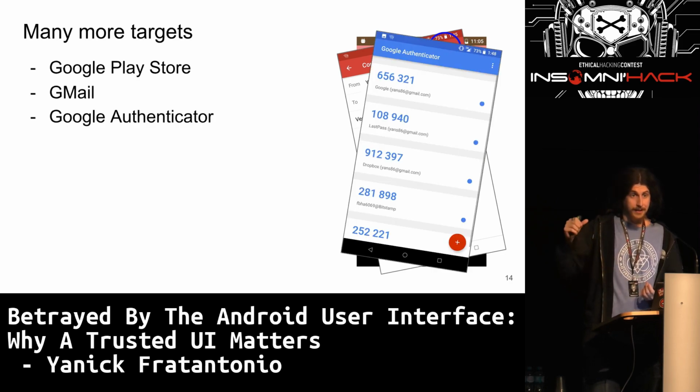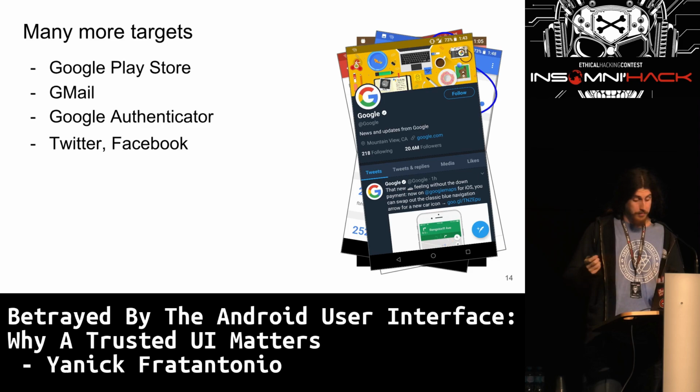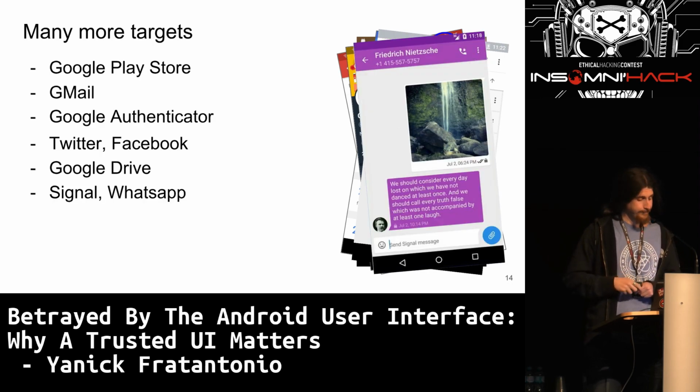Google Authenticator. You can do long click clickjacking. If you convince the user to long click somewhere, the token is actually copied in the clipboard, and then you can get it. Similar things with Twitter, Facebook, it's all vulnerable. Google Drive, if you long click on something, I think it's going to be share the folder, for example, and it's going to copy the link on the clipboard, which the malware can access. Signal and WhatsApp were also vulnerable. With Signal, the trick was that with a bunch of clicks, we can convince the user to send a message to an arbitrary user, which means an attacker could leak your telephone number.